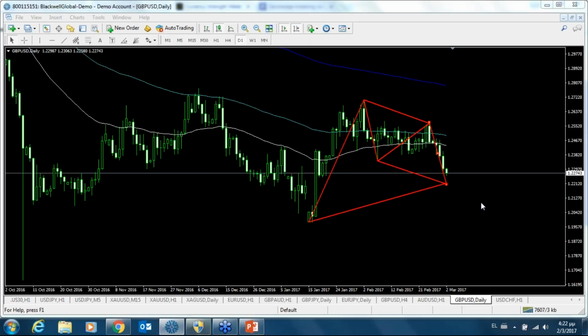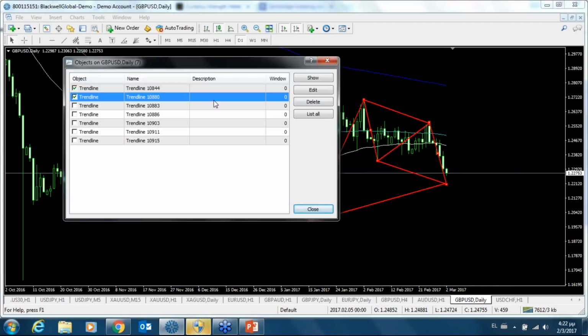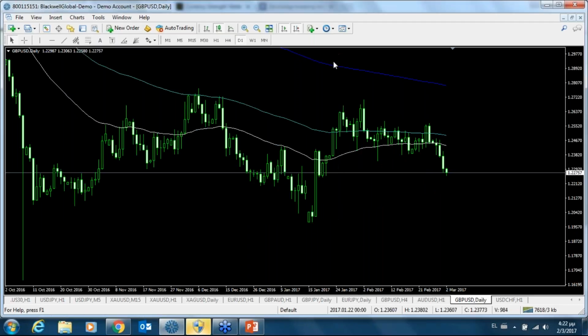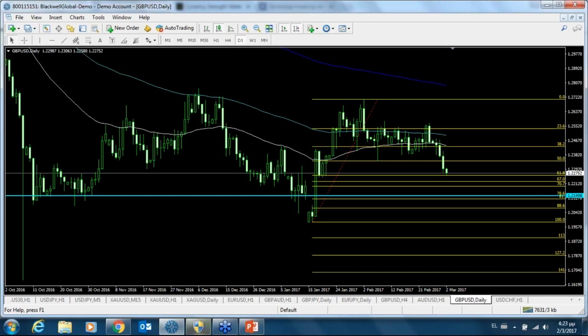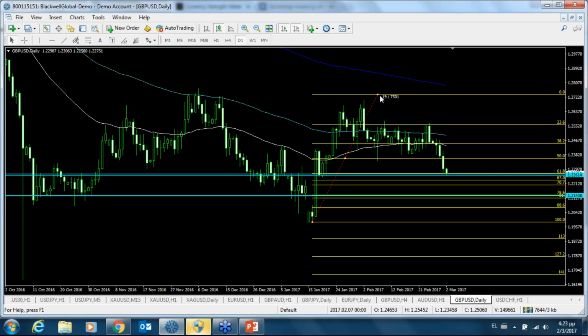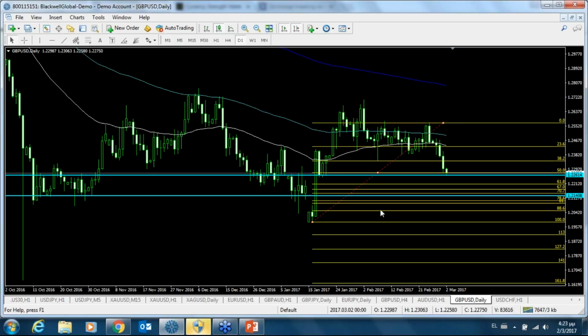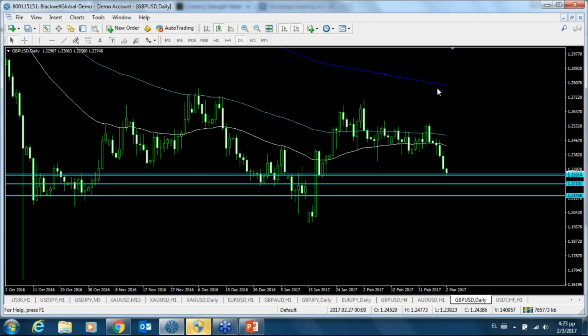But again, I'm not saying that it wouldn't happen. What you can then do from this stage, once I draw that all the way X to A, you can always choose your 78.6 and your 61.8 as your potential reversal area, and X to C as well. So you've got a bit more room on the 61.8 right there. So these are potential areas, but it wouldn't be an M pattern that I like trading because of the distance or the broadness of the B to C.